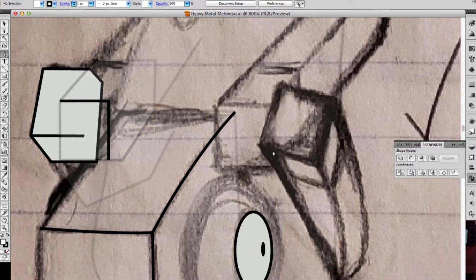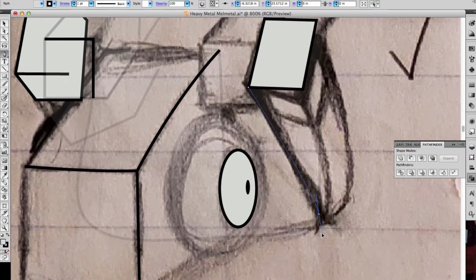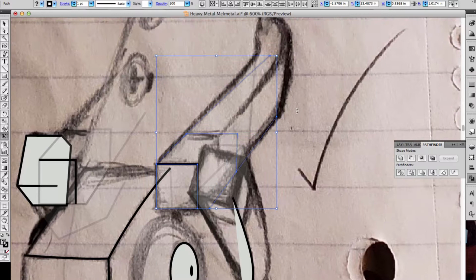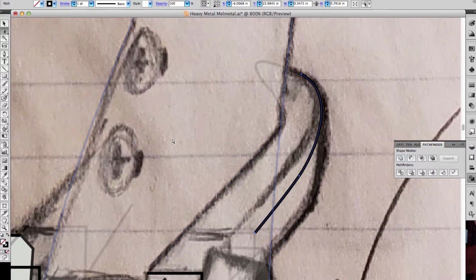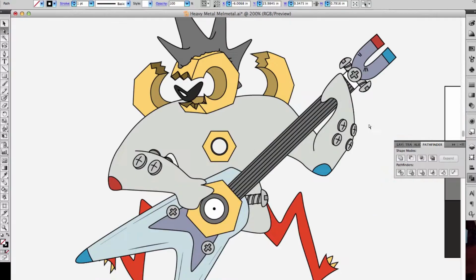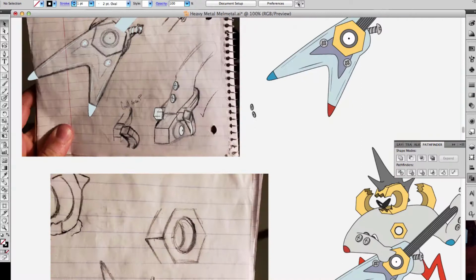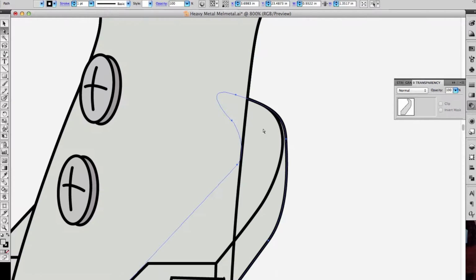So to fit the heavy metal aesthetic, I have a broken hex nut, like Meltan and Melmetal's actual evolution form. I have that broken off to fit the rough and tumble, heavy metal look. But then the eye is still up there. So it's that V-shaped thing. Yeah, I have a V-shape to look angry, rough, a tough guy metal face. Like he's really shredding on that guitar. He's slaying it.